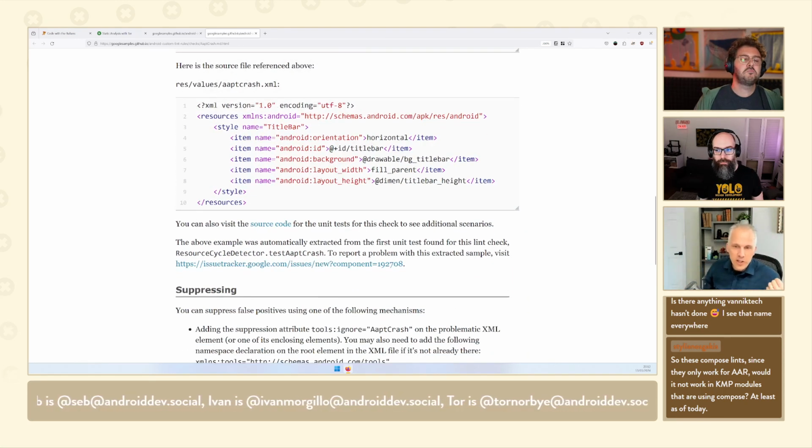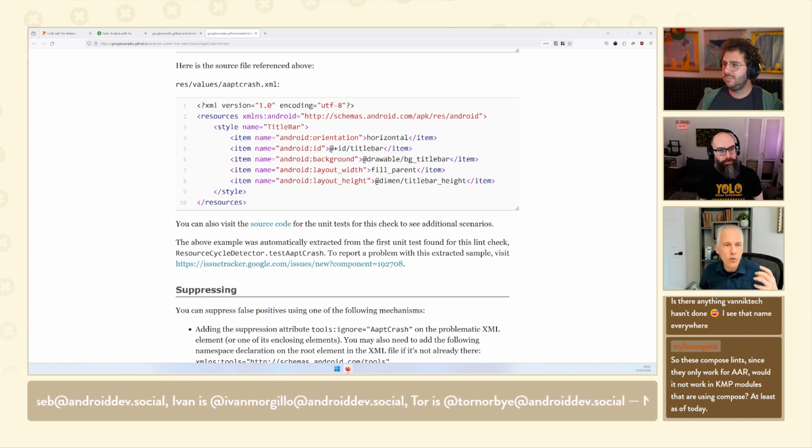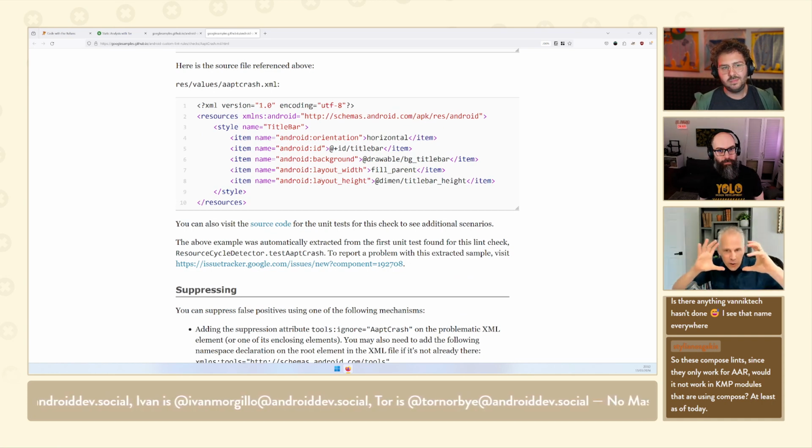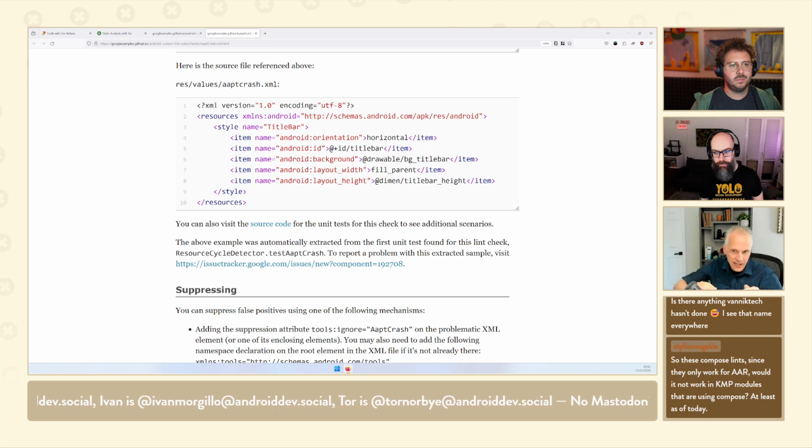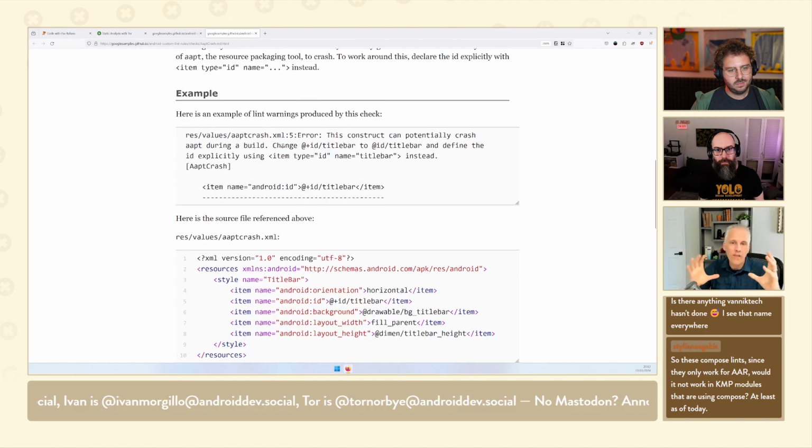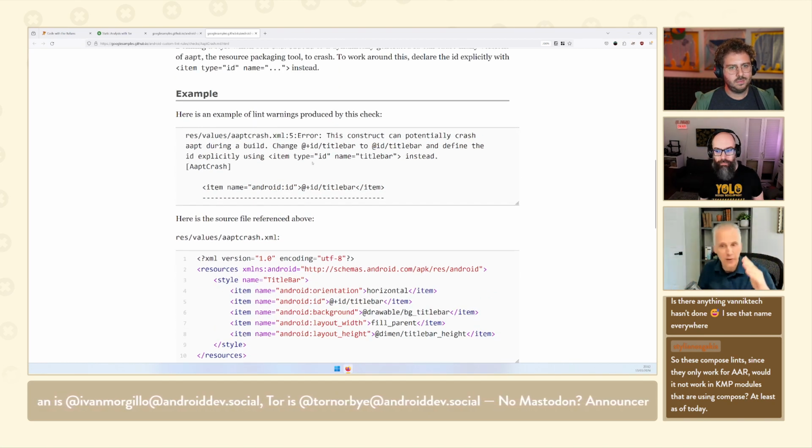Most lint checks now, you try to keep one test clean, just showing a very good example. You're not including all your false negative tests and all your false positive tests. It's the one that's showing a good example. We'll use that for documentation, and then you put the rest in some other test.